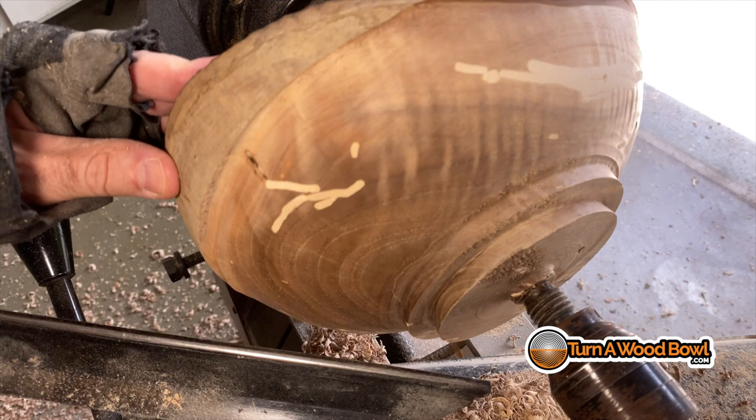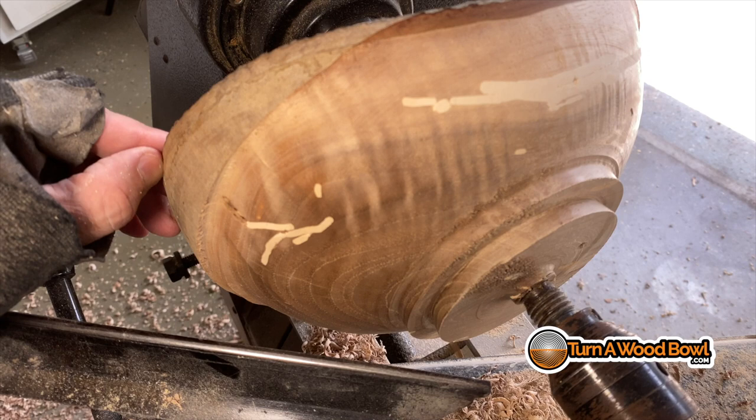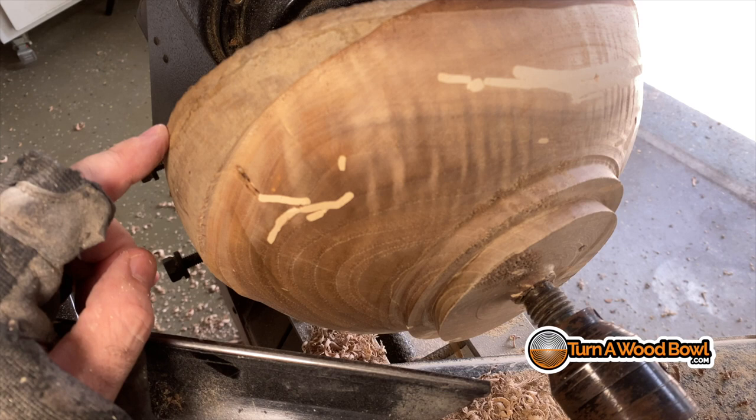What I'm going to do now is make a push cut from the top edge down, because I really don't want to be making a cut going this way into the bark. Even though this is holding on super well, which you can see right here, you can see where I've cut and where it hasn't cut. It's just made this really crisp edge right here. I don't want to take a chance that if I snag it here, that it takes a big chunk off.